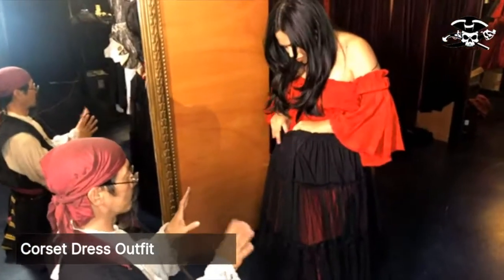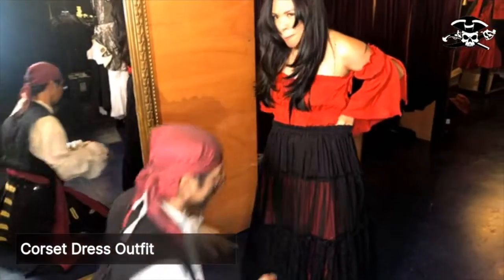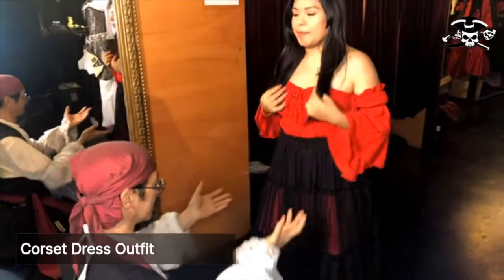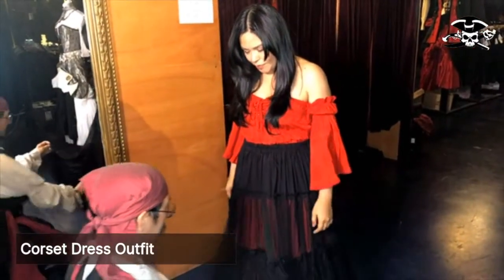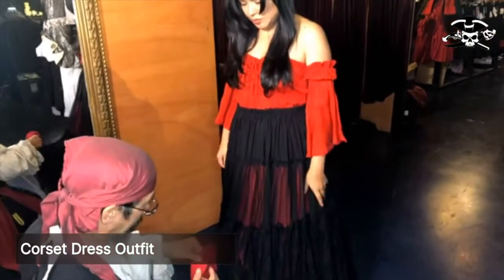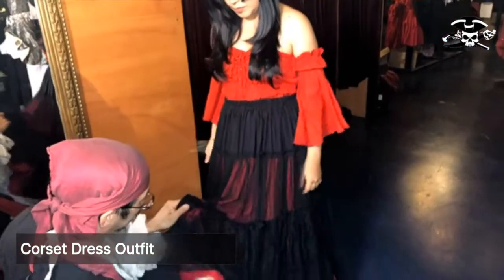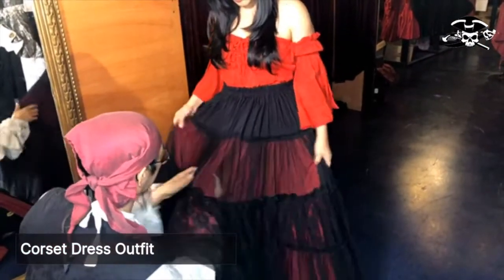All right, so what we want to do is drape the skirt before we put the corset on, because it's much easier. There are different ways to do this, and I think what we're going to do is grab the red in the middle, bring it up the backside, and go ahead and grab it.